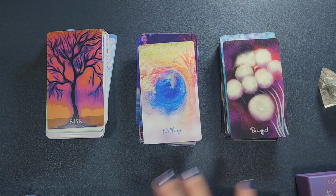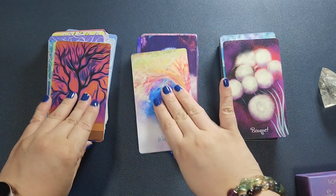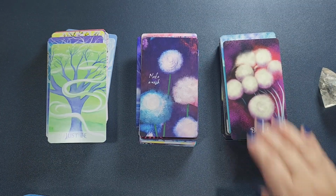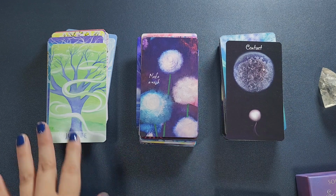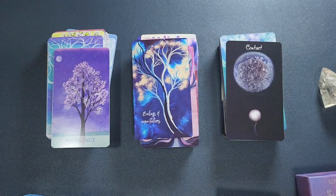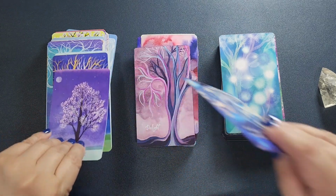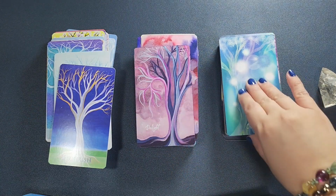What's your opinion on these three decks? I mean, they're all equally beautiful, but I do think that I will be keeping these two. Definite keeps, but the Soul Seeds I might rehome. Might. So it's not sure. No, it's not definite.